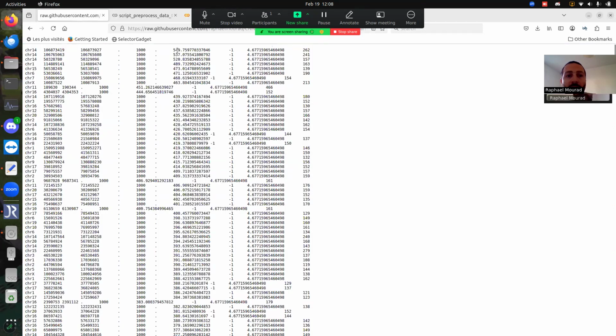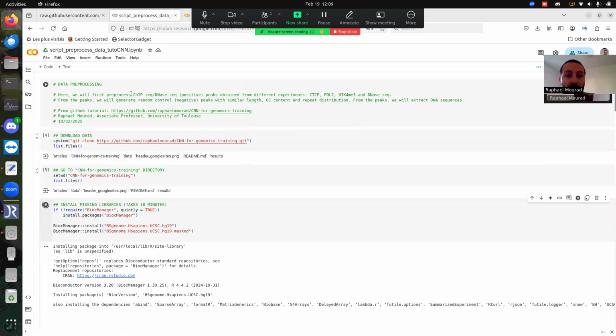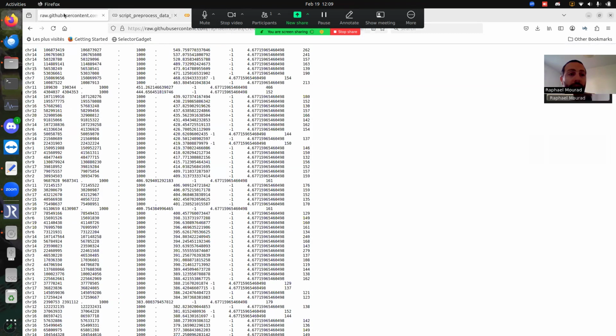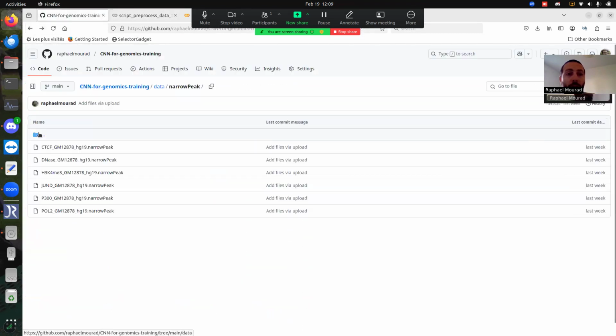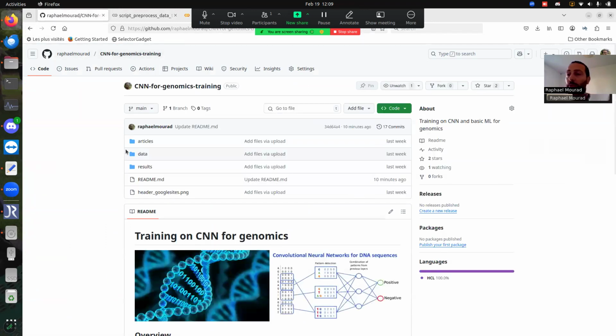So this is where CTCF was measured to bind significantly. And what we'll do here is build a model that will take a DNA sequence and predict whether this DNA sequence binds to CTCF or not. So the idea here is to make a model for regulatory genomics, and for that, we want to predict from a DNA sequence whether it binds to CTCF or not.